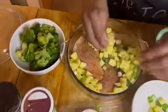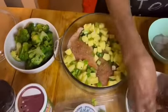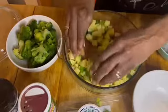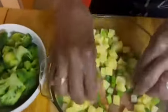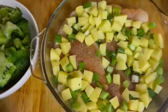Okay, well, we're going to set this on. Do this like this. Okay? Now I'm going to take this butter.